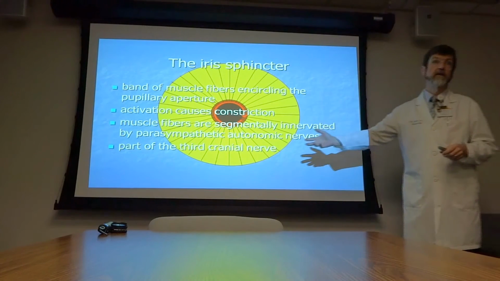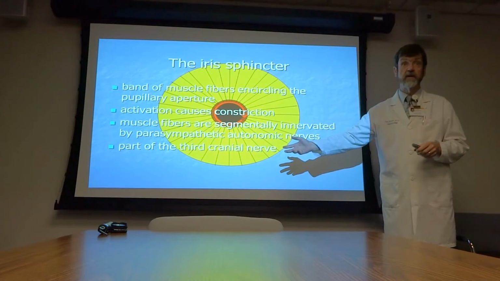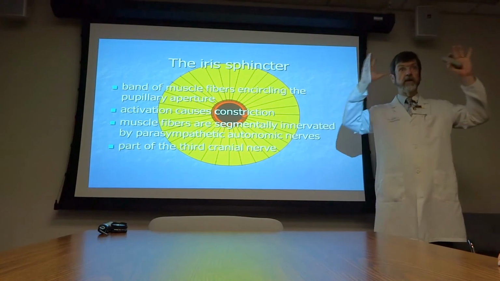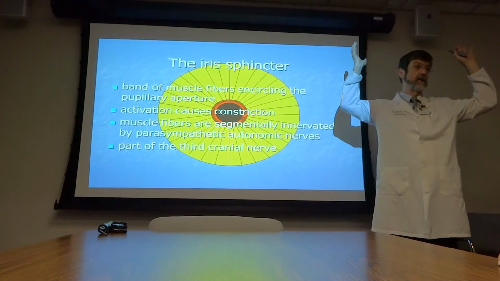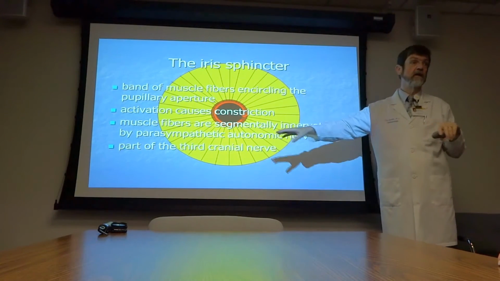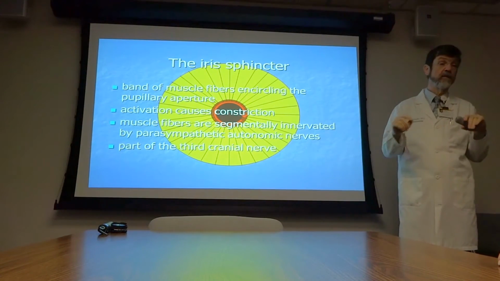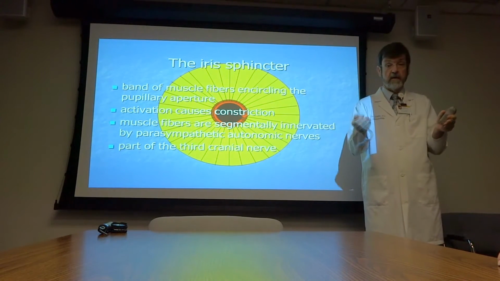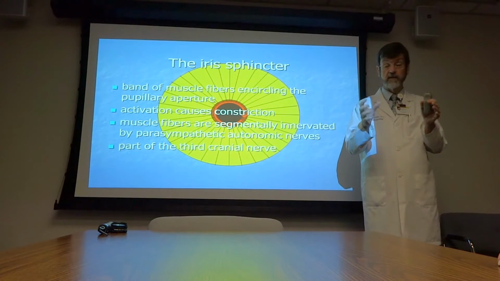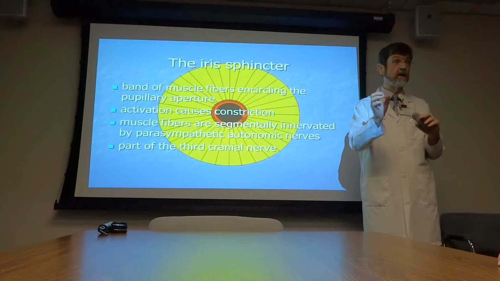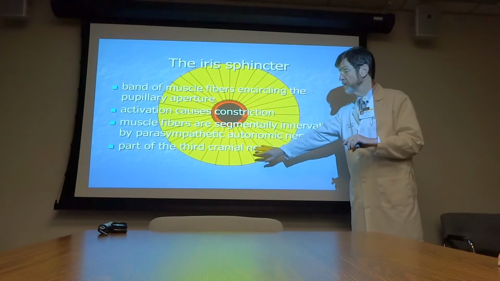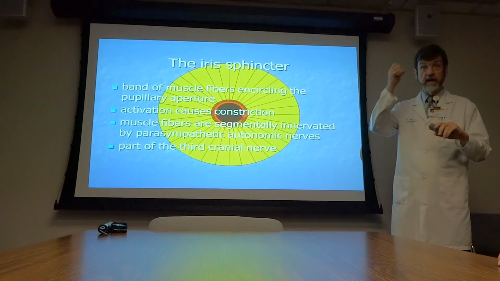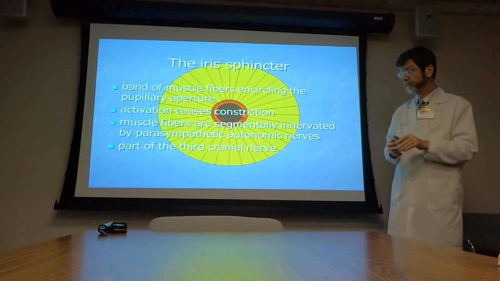You may remember, sympathetic is fight or flight, right? If you walk into the first room, you see the first patient, and there's a grizzly bear there, you go, ah, and your pupil's going to get real big, right? And your hair's going to stand up. So that's sympathetic. Parasympathetic is the opposite, and so rather than making the pupil big, it makes it small. That's the response your pupil has when you try to read. Whenever you read, three things happen. Your eyes converge so you can see, the lens focuses the light rays up close, and the pupil gets small. That's all parasympathetic, part of cranial nerve number 3. Number 3 is pretty busy. Remember, it has to steer the eyes, take care of the eyelid, and take care of the pupil as well.